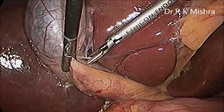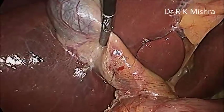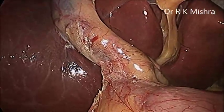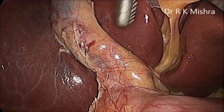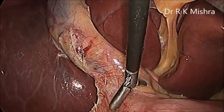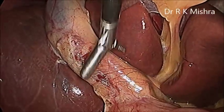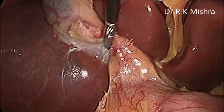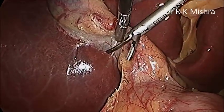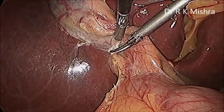Now this is the anterior surface. A little more traction was given to the fundus. Now with the atraumatic grasper we are trying to feel for any stone there. There was no stone, but it was a little dilated, so we are trying to feel if there is any stone. Then you can do milking of that stone towards the fundus.